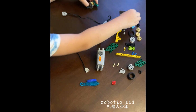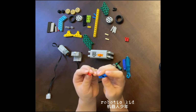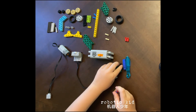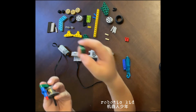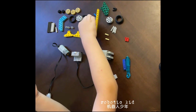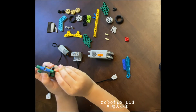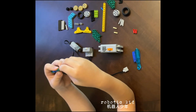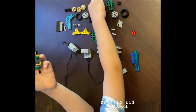And then you just take it aside and this thing connects, then you put these 2-unit axles on here, on this thing, both sides, and then you connect it to here. You put it on like this, and then you put another 2x4 right angle beam here. Next, you put 1 half-unit bush on both sides, and then you have the friction axle pen, put it on the second hole of the 2x4 right angle beam, and then do the same thing on the other side.